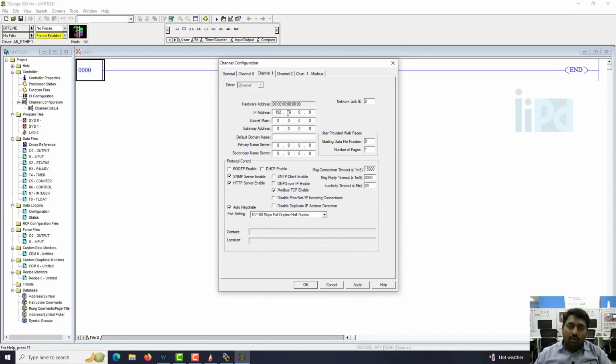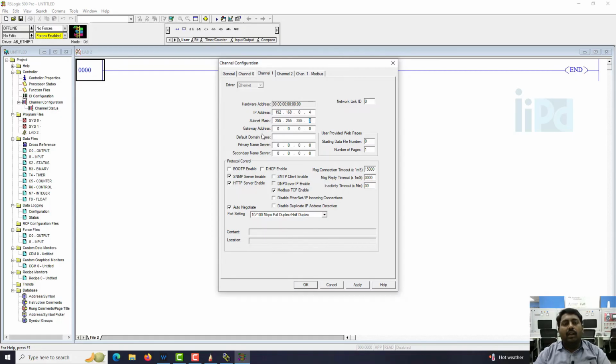The IP is 192.168.0.4 with subnet mask 255.255.255.0, as you can see in this location. We are not giving a gateway address because we don't want the PLC to connect to the internet. That's why we are not giving the gateway or the DNS address. But if you are going to open up the PLC to the network, then you can set this up.